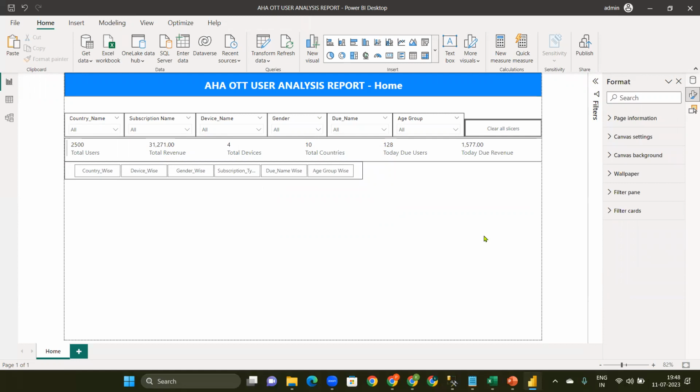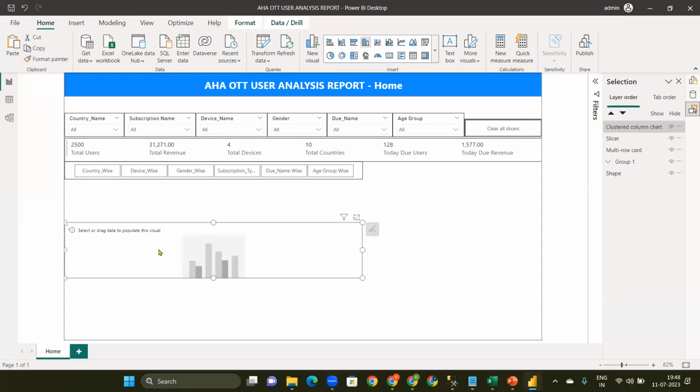Next, we have to add one more thing here. I'm taking a clustered column chart.